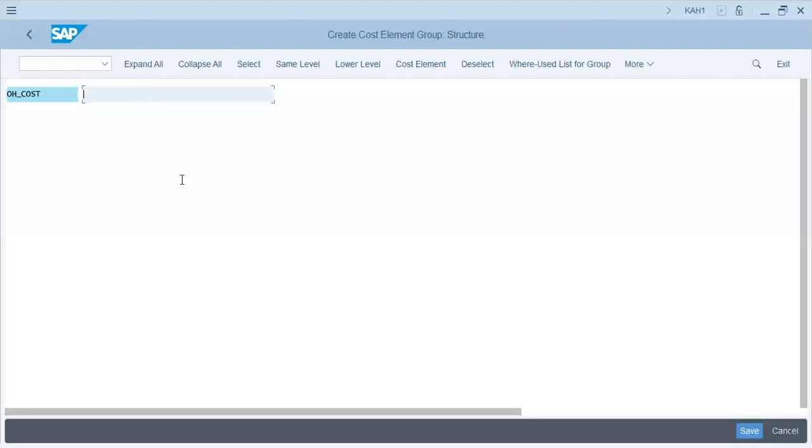This overhead cost, lower level, and over here we will have cost element groups 400, 500, same level 400, 600. Okay, great.